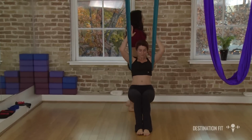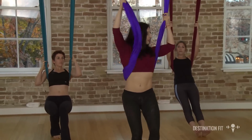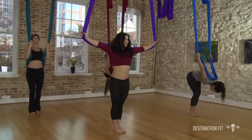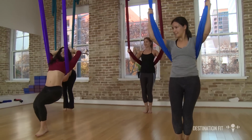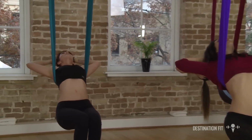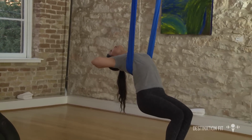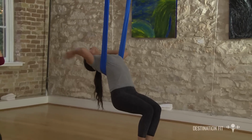Nice. And the last one, go ahead and go for the flip. So switch to a regular grip, and we're gonna go all the way around. Gentle, soft landing, using the core. Nice, let's take a little arc. And coming up, one more set.